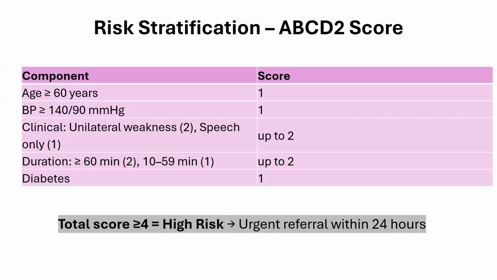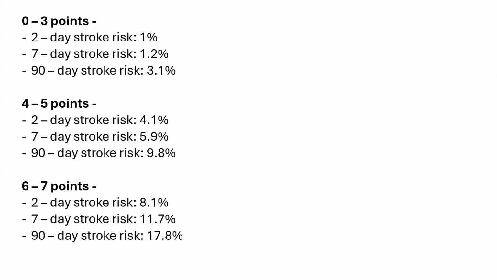So therefore, we have to keep in mind that these patients are at a higher risk of getting a stroke. And this is actually the actual figures. When telling the patients about the management, and when educating the patients, we can of course get their ABCD squared score and tell them exactly what their stroke risk is. So say, for instance, if a patient has about 0 to 3 points in the score, their 2-day stroke risk is 3.1%. In contrast, if there is a score of 4 to 5 points, 2-day stroke risk is 4.1%. And if there is 6 to 7 points, 2-day stroke risk is 8.1%. So this says within the next 2 days, what is the percentage risk of getting a stroke in these patients.